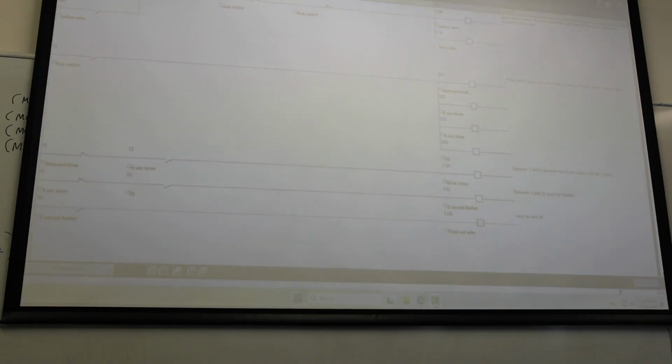Let's try it. So I'm going to go to run. I'll bring these up. Here's my switch. I'll put that there so we can kind of see stuff. And here's my outputs. So to start it, that's working well, eh? So it's filling up now, yellow and blue. It's going to keep filling until the float switch, which is 5. Now it's going to wait 3 seconds. Motor comes on, stops, and then out.